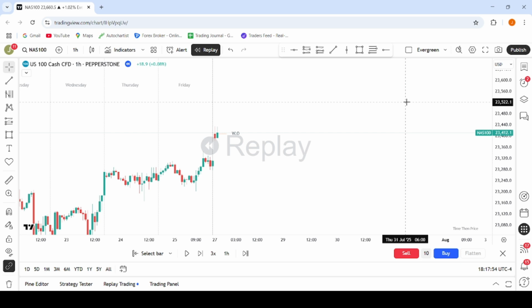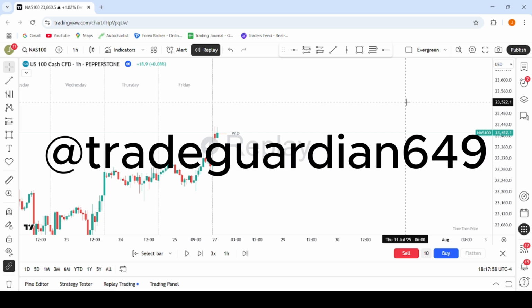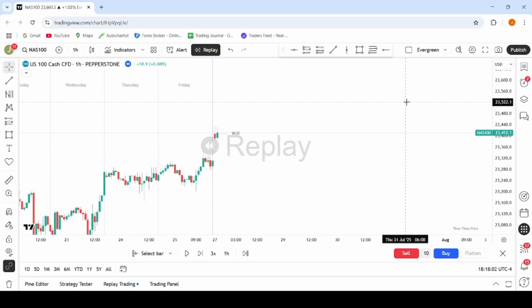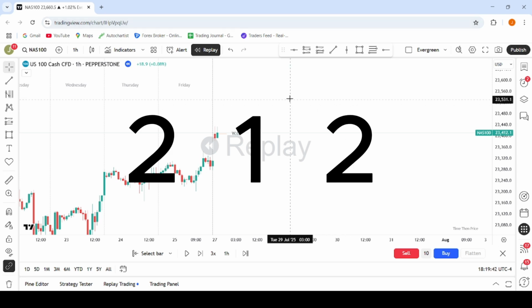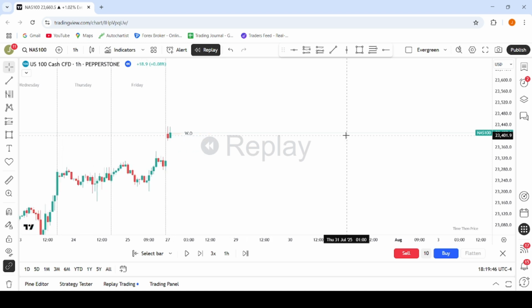Now, the first thing was that I watched Trade Guardian's video, and the link is in the bio for you guys to find out, and you can see the full video and the full explanation of everything that he has explained whilst he's been dissecting the ICT logo. Trade Guardian's video looks at the logo and the sizes of the circles in it, and if you turn the logo on its side, you can then use the Fibonacci time zone tool to split your chart into areas, which I'm going to do here now.